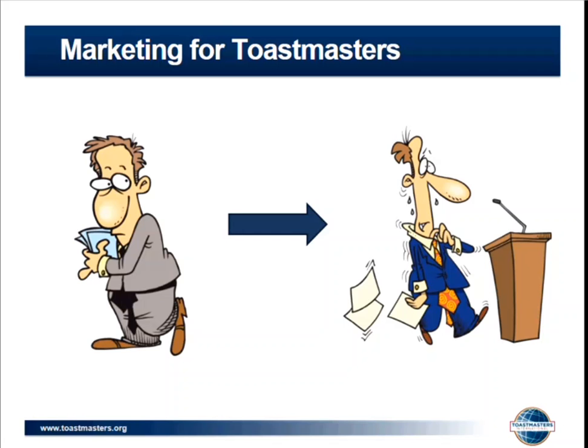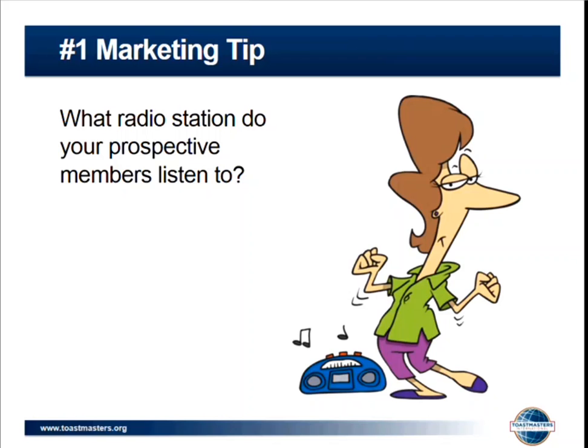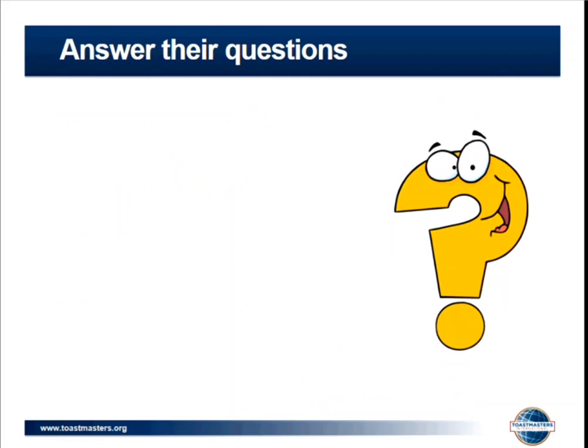This arrow in here is about reassuring them that you can help and that you're friendly and that it's a great place to be, and that they're going to get value from it in order to make this big step about joining Toastmasters. Think back to when you first joined and how you felt about it. So what you're wanting to do in this case always is you're speaking on the radio station that your prospective members are listening to, which is WIIFM, What's in It for Me. And that's what you want to have on your Meetup page, is information about what's in it for me so that people will join. So answer their questions.